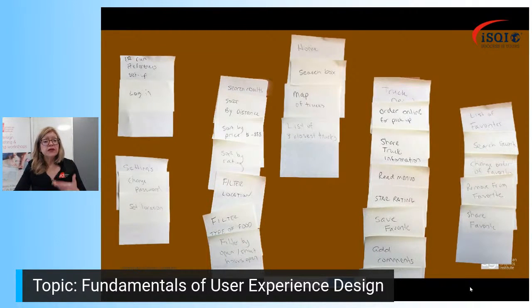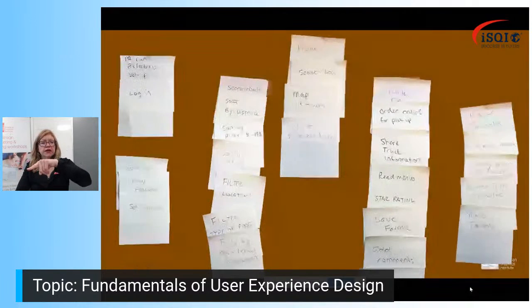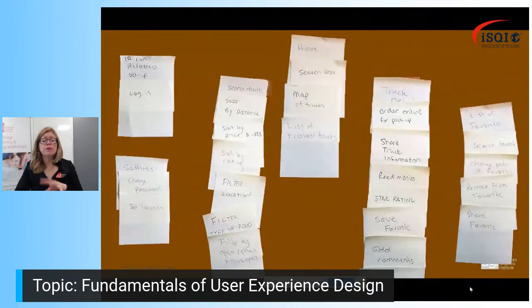We keep rereading our goals, making sure that if the top goal is that somebody finds a truck nearby, we actually take our fingers and we click on the Post-its and we're like, okay, they would go here, and then they would go here, and then they found it. If our top goal is somebody finding a truck nearby and they have to go here, here, here, here, each click is representing a different screen. Each pile that you see on this screen here in front of me is representing a different screen. If it's taking too long for them to navigate, then that structure is not going to work.